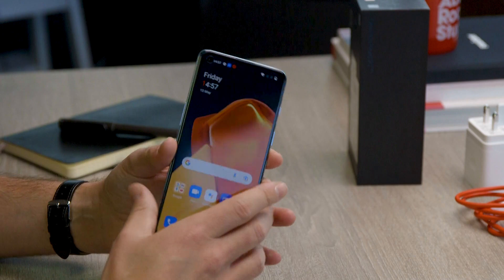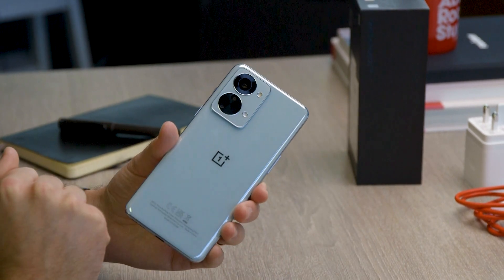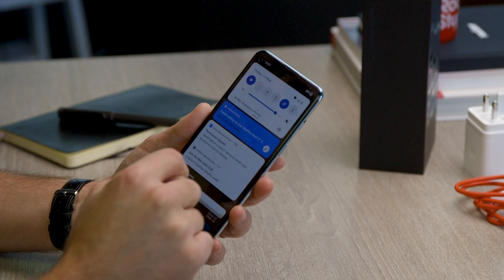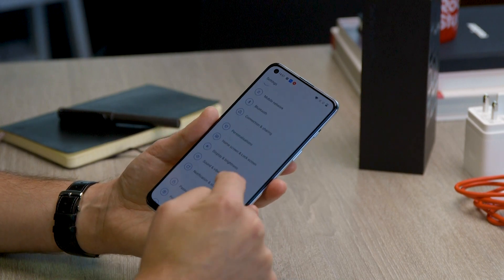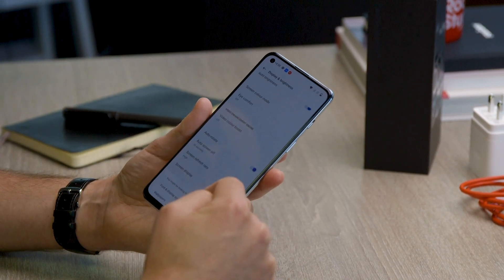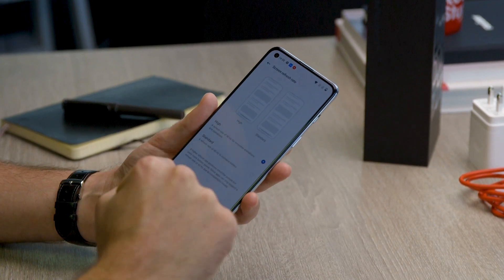I have the 8GB version of RAM — normally fine unless you're really taxing your phone with games and such, but there is a 12GB RAM version available as well. This is the lower-end model with 128GB of storage, and you can also get 256GB. It's good to see a high refresh rate display at this price — this is a 90Hz display, so it's not quite as high as the 120 or 144Hz you'll see on premium or gaming phones, but scrolling will look smoother. The battery is 4,500mAh, which is pretty big for a mid-range phone.